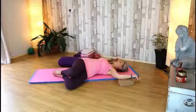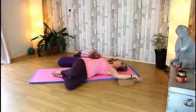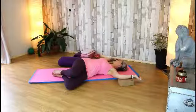It's a lovely one to do, and particularly near the end of a practice. It's great for releasing tension in the spine.